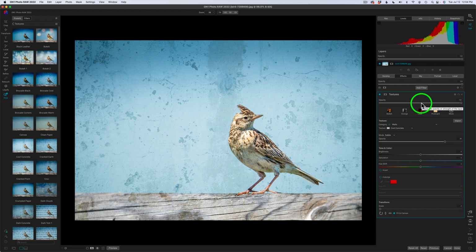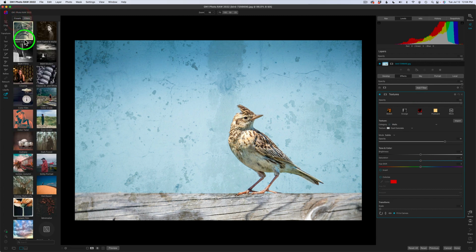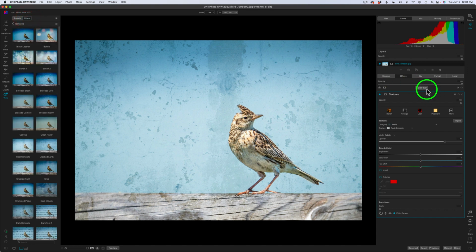So that could be a little confusing. They're all presets. So in other words, if I click on presets, you're seeing different presets. In other words, you'll see some black and white presets, you'll see some color type presets, different presets. But then when you click filters, you're going to see whichever filter you have applied over here, you're going to see thumbnails for the presets of that particular filter.